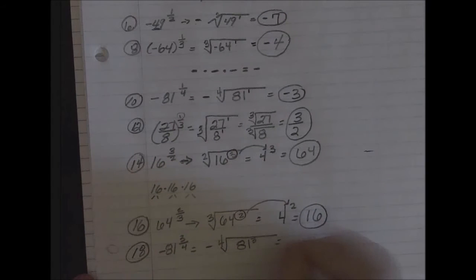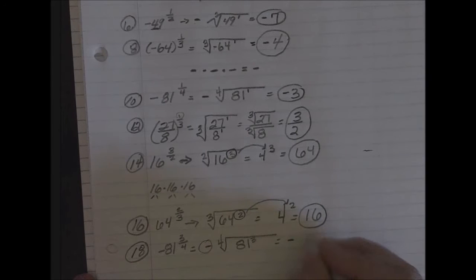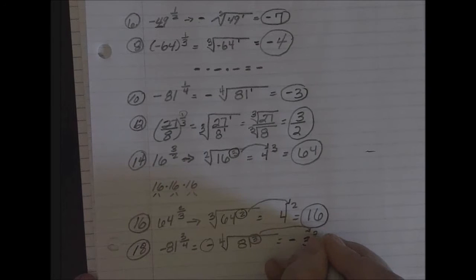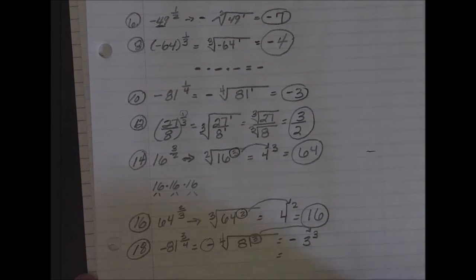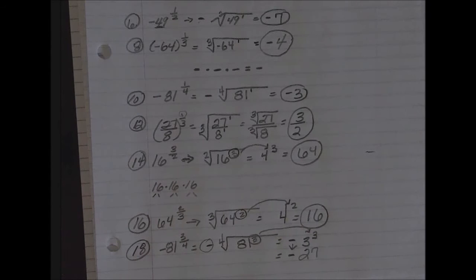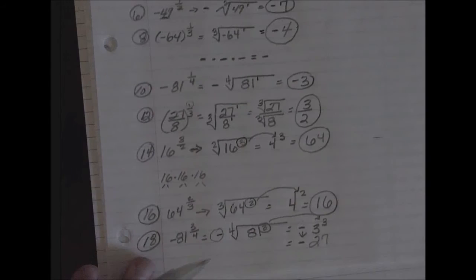So don't forget to write this negative here. So that would be negative, and then I have 3, and I'm going to bring it to the 3rd power. So I'm only raising that 3 to the 3rd power. The negative isn't included. So I'm just going to bring that negative down, and 3 to the 3rd power is 27. The only way that we would have included that negative and done negative 3 times negative 3 times negative 3 would have been if this was in parentheses. Since it was not in parentheses, then we were only cubing that 3.